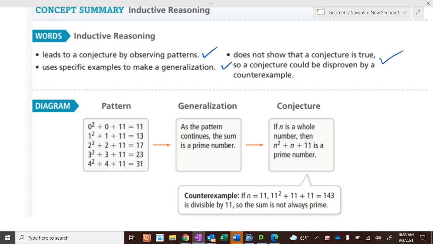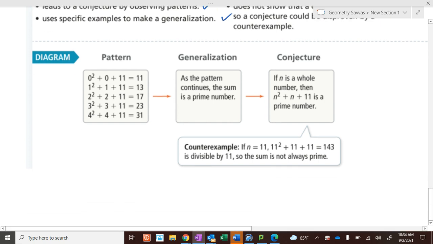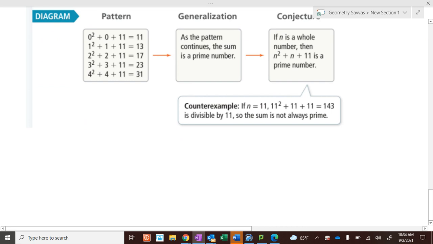What 2 numbers multiply to make 143? 12 times 12 is 144. 11 times 13. So that makes 143 a composite number. Because to be a prime number, you have to multiply by just 1 and itself, and it doesn't have any other factors. We have other factors there. So that is a counterexample to a conjecture about a pattern.